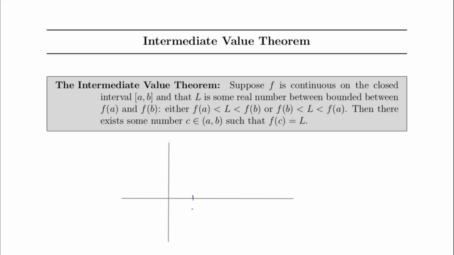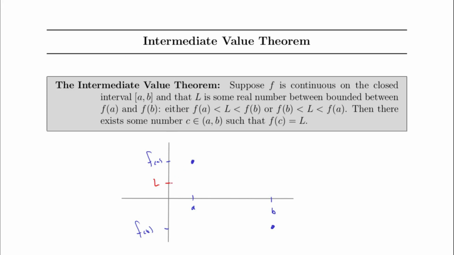I'm going to say that we have a closed interval from a to b. And we know that there is a function that's continuous here. We also know what these ending points are. Here they are, and maybe here's another one. We could have these switched, right? We could draw one of them down here and one of them up here. It doesn't really matter. We don't care about the ordering. Here are the y values, f of a, and down here, f of b. What we need to do now is just pick any real number L in between. Let's draw it right here.